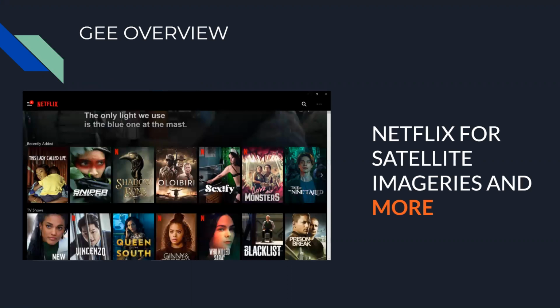So the Google Earth Engine, GE. GE is an acronym for Google Earth Engine. It's just like a Netflix for satellite imageries. We have Netflix, and on Netflix you can search for movies. You can filter movies based on categories or genres, or you can do all sorts of things when it comes to movies on Netflix. You can save movies, you can download movies, you can watch, you can pause, you can come back again to resume watching. You can share movies, right? So that's just the concept behind Netflix, behind Google Earth Engine.